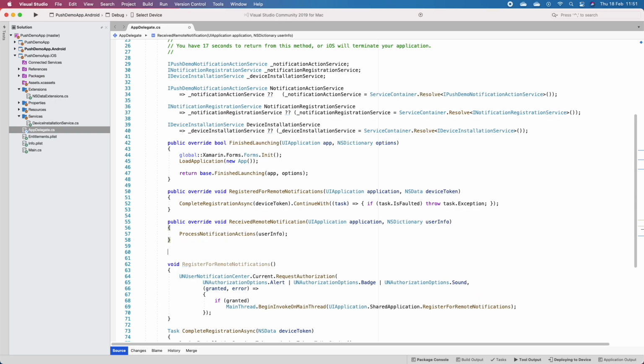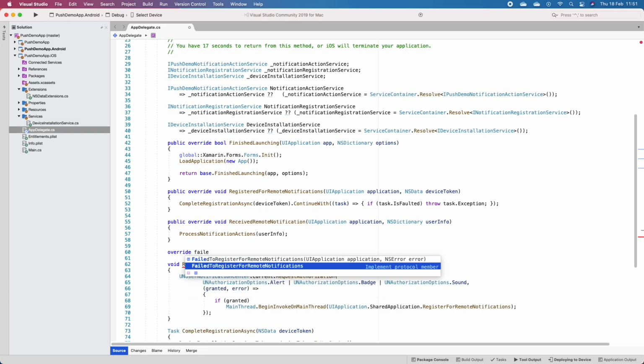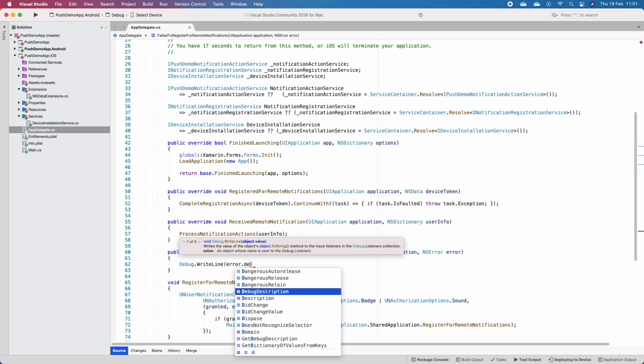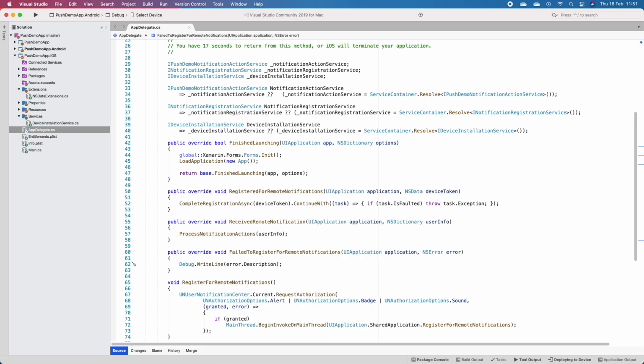Finally, we'll need to override FailedToRegisterForRemoteNotifications, and all we'll do here is Debug.WriteLine, just so that we can see why we have failed to register for remote notifications.